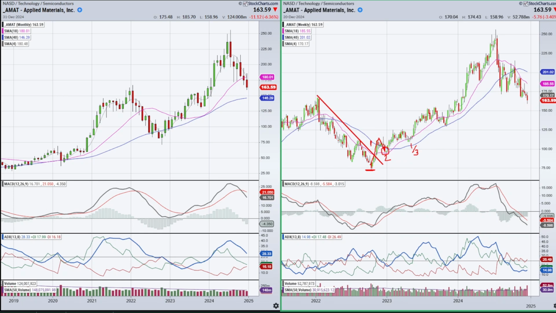Now, the other thing I like to look for in those cases is I like to see a test of the 18, especially if it's cupping around like this. So I like the 2 to have this sort of shape to it where we go up and then we come back and we test the 18 week, right? And we clearly get at least 1/3 of a retracement back.